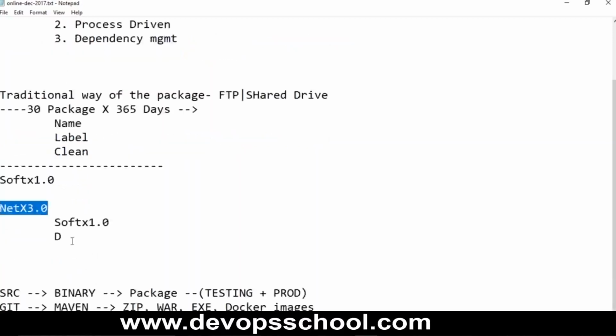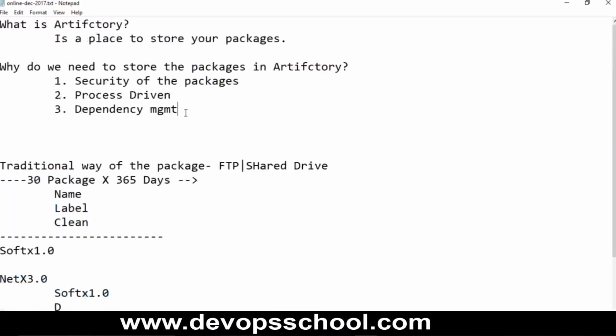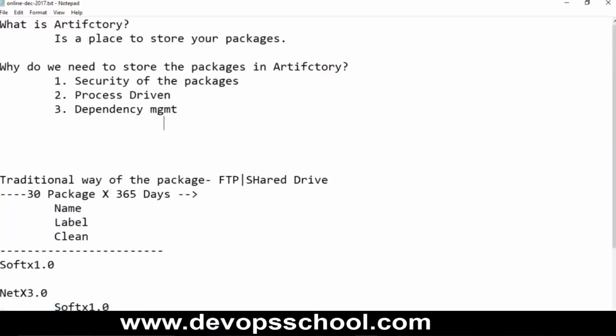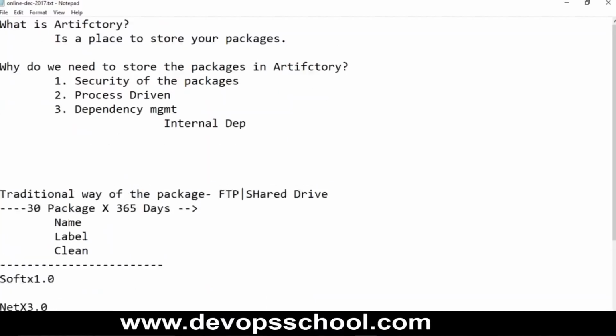Similarly, in a project you have two kinds of dependencies: internal dependencies and external dependencies. Internal dependencies are something like module 1 is dependent on module 2, and module 2 is dependent on module 5. And external dependencies are like, the program which you are compiling, the packages which you are using, require some third party libraries as well.